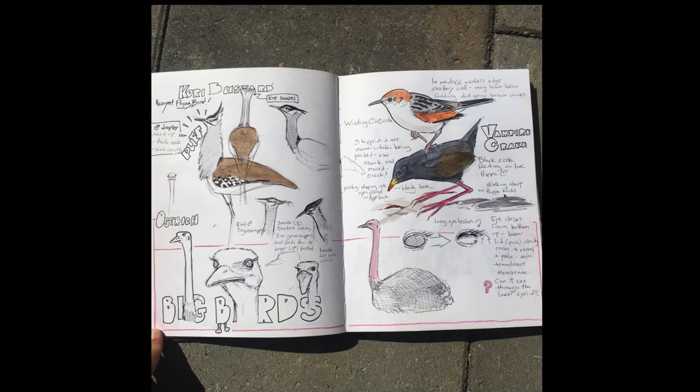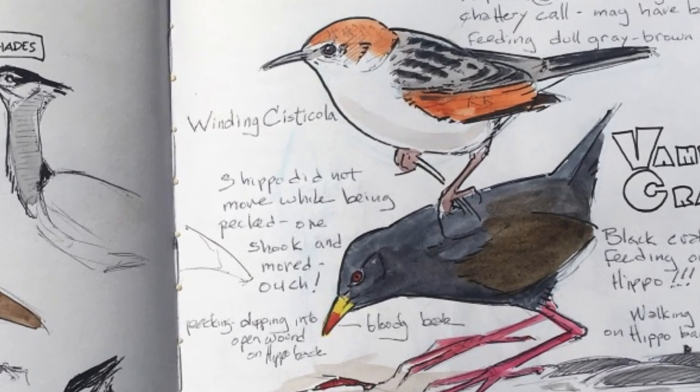And finally, let's take a look at this little cisticola's feet here. The bottom one, you're seeing some more spread out toes. There's that straight back toe with a claw coming down. The front foot is holding on to the branch a little bit more tightly. And I'll often do this. So it's essentially a little ball with a line flicking out the bottom of it. What is that line that flicks out the bottom?